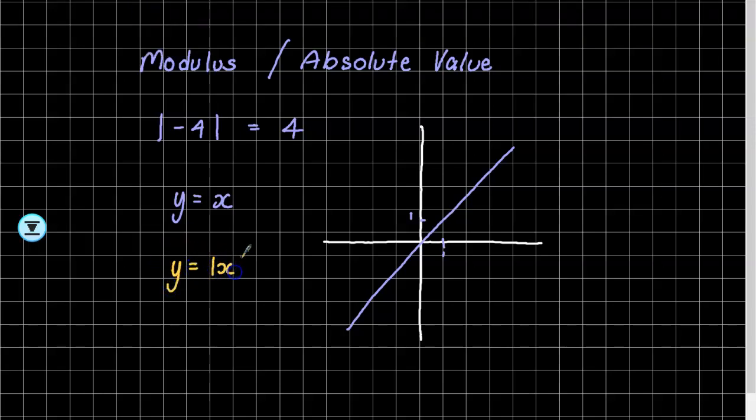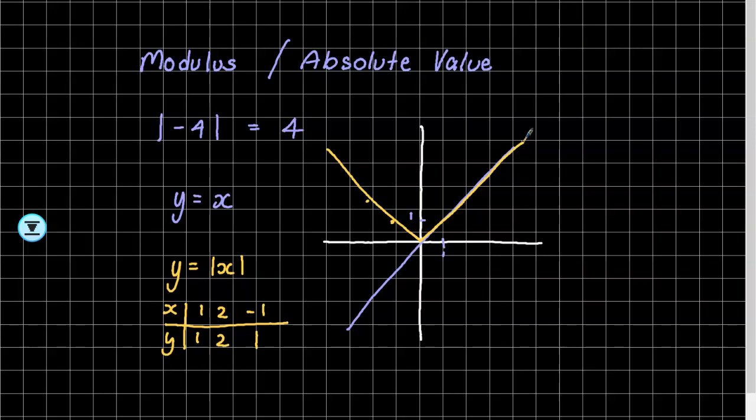So y equals the modulus of x. Back to the good old tables of values. If I had 1, the modulus of 1 is just 1. If I had 2, the modulus of 2 is just 2, and so on. But if I have minus 1, the modulus of minus 1 is 1. So down here, where I've got minus 1, instead of being minus 1 for this function, it will be 1. If it was minus 2, it would be positive 2. So we end up with the modulus function looking like this. It does not exist downstairs in your negative y plane.